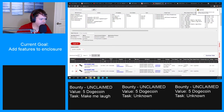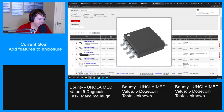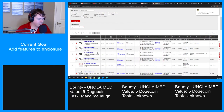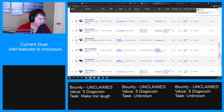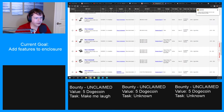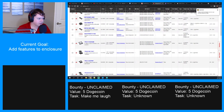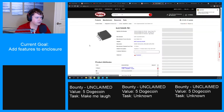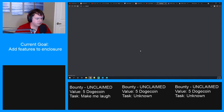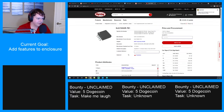So there are these amplifiers that you can buy, but it looks like all of them are really small devices. They're going to be really hard to work with. Nothing through hole, it looks like. Let's just see what we can come up with here. Page doesn't exist. Of course it doesn't.